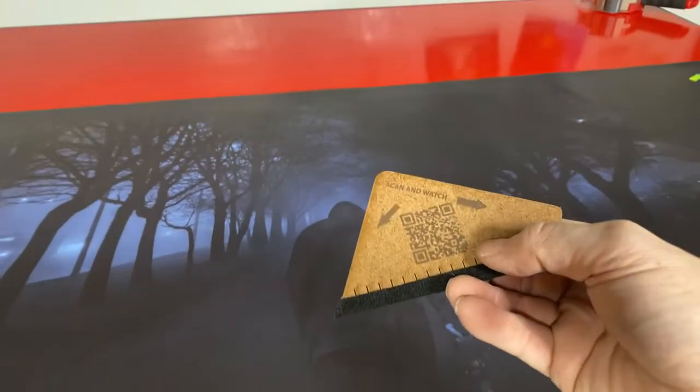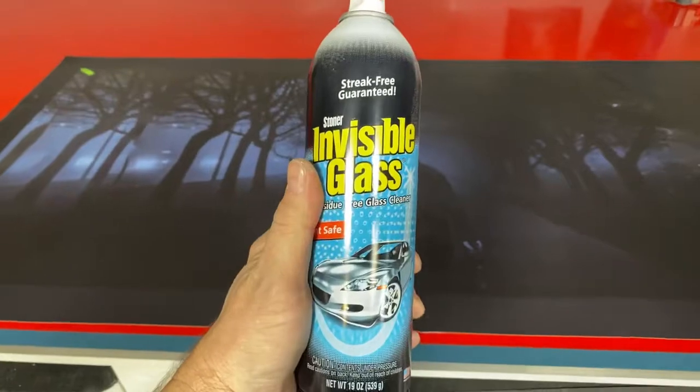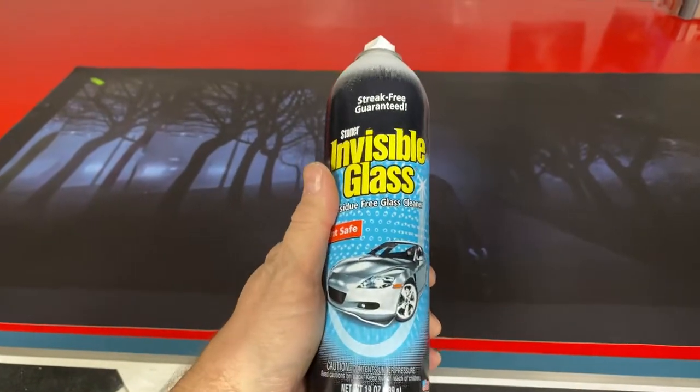When you're happy with the position, there's where the tacking-on strip is — just tack it on right here. Then grab your squeegee and follow the arrows. Before you install a table wrap or desk wrap, use rubbing alcohol or hot soapy water to clean it really well, or you can use Invisible Glass — it cleans it really well too. Do that first.